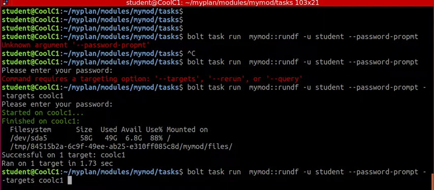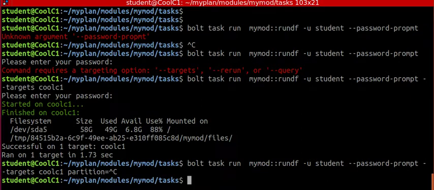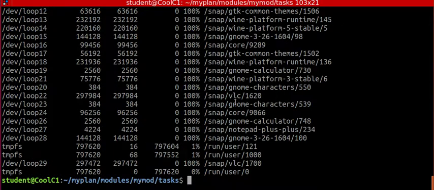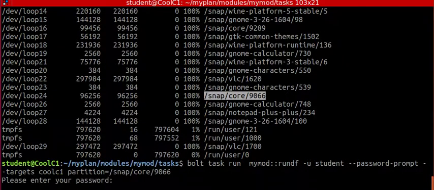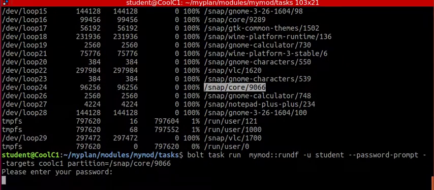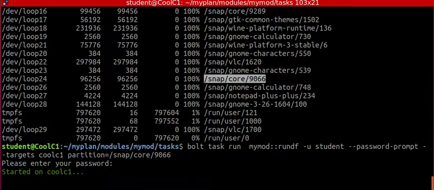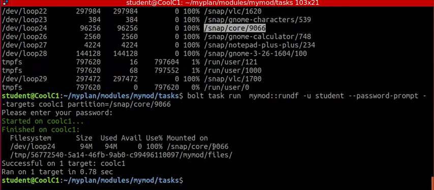So let's do partition equals, we probably should get a partition. Let's get one so we'll know. Let's do df, right? Let's grab one of these, let's do core 906, so that way we'll know that we're really getting something. Partition equals, and then let's run this again. There we go. So there we got that.